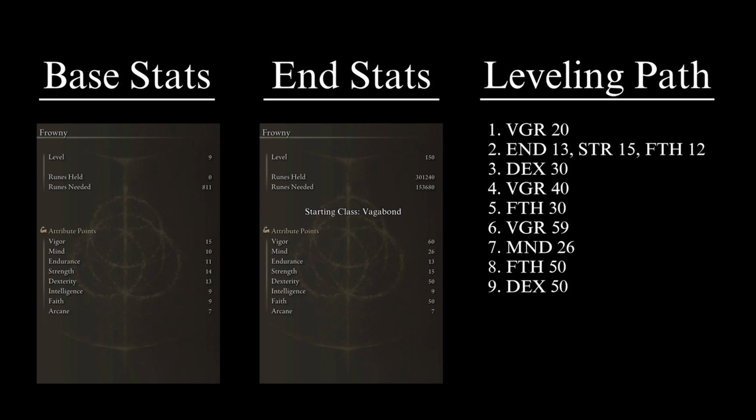I recommend the Longsword, the Halberd, Bloodhound's Fang, or the Uchigatana as some good early game weapons. Any of these will carry you through much of the game. Now, it's time to bulk up, and your fourth priority is Vigor to 40. This will allow you to survive comfortably through the mid-game, allowing you to focus on your other stats. The fifth priority is to get Faith to 30.